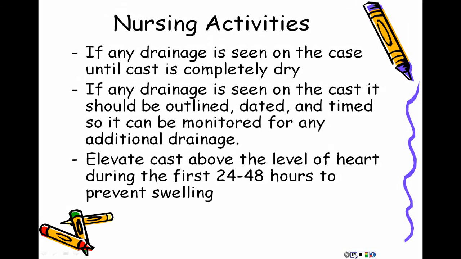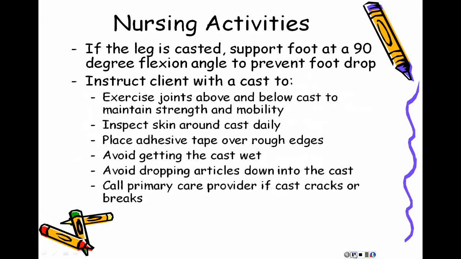So we want to make sure that we keep that area elevated, because remember, now we've got a cast on that area, and so we don't want that area to become any more edematous, because now we've got a cast in that area that can cause constriction. If we have a patient that has a leg that is casted, we want to support the foot at a 90-degree flexion angle to prevent foot drop.